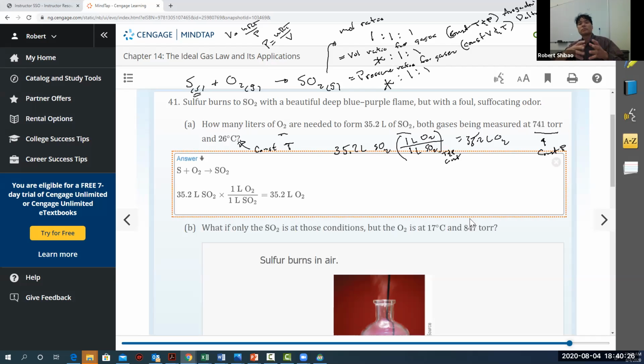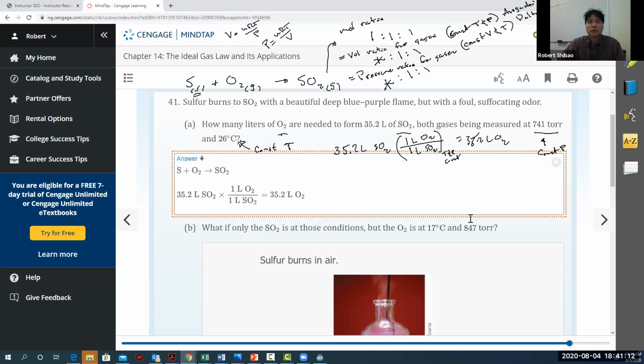This is how we maintain constant pressure, because the way we maintain constant pressure is the volume has to expand and contract. It expands if you make more gas. It contracts if you consume gas. And so the way we can maintain it is by letting the volume expand and contract. In this case, the volume doesn't need to expand or contract because we form the same amount. That's for Avogadro's. For Dalton's, we have constant volume. And so if you form more gas in a constant volume container, the pressure is going to increase. If you consume gas in a constant volume container, then the pressure is going to decrease.